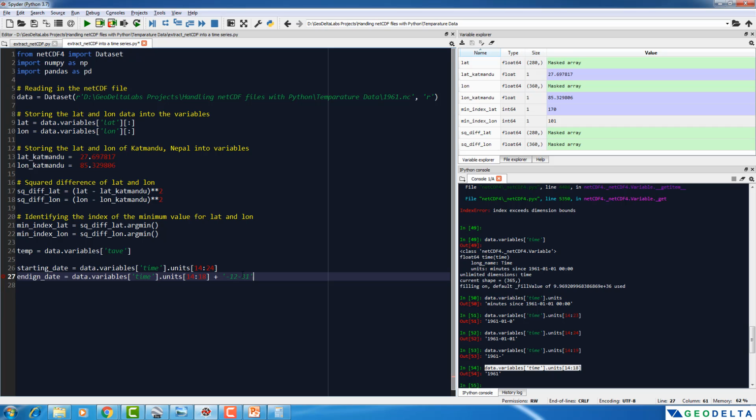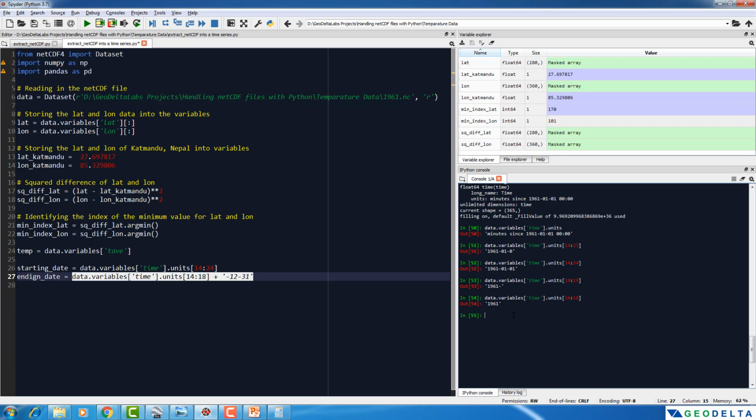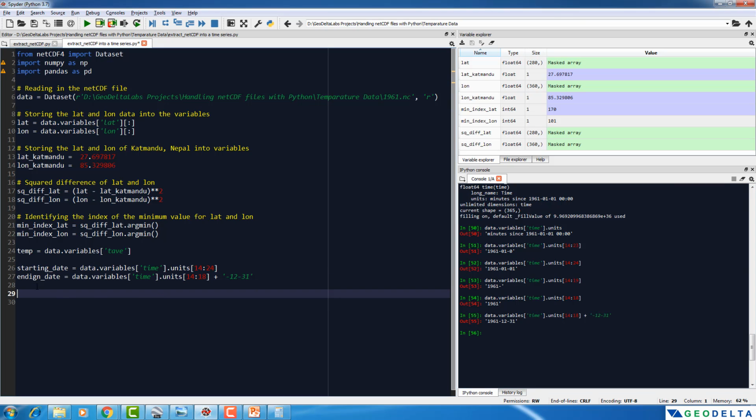1231. So if you would like to see how this would look, just keep in mind that you can add characters to characters, you can add strings to strings. So that's why we can do this without any issue. But if I were to add a number over here, it won't work, because you cannot add integers, doubles or floats to a string. So you can see that my ending date is now 1961 December 31st, which is exactly what I want.